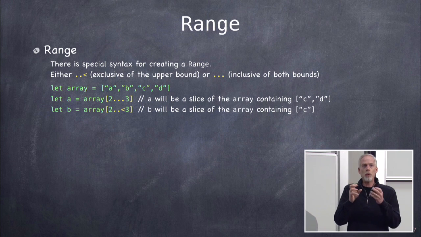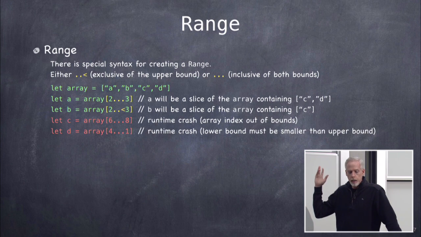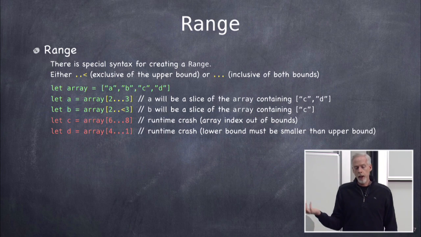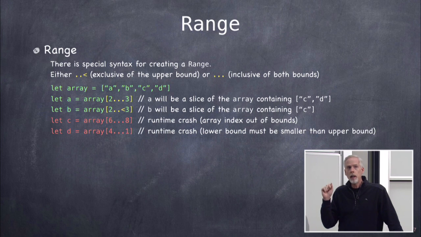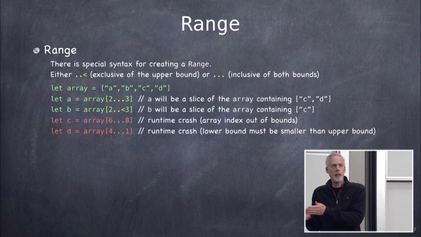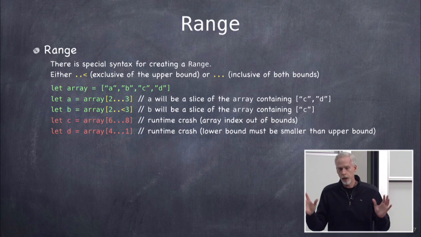So see how I'm using a range to get a sub-slice of an array? That's kind of cool. And by the way, if you say, give me the array from 6...8, that's going to crash at runtime with an array index out of bounds, because this array only has 4 elements. So just because I'm subscripting with a range instead of with a number, it still has to be in bounds. And then if I say array 4...1, that also will crash at runtime, because the range is going to look at that and say, oh, I can't create a range where the start value is greater than the end value. It can't be a backwards range. That's why that type, like int, has to be comparable. Of course, you can compare ints.